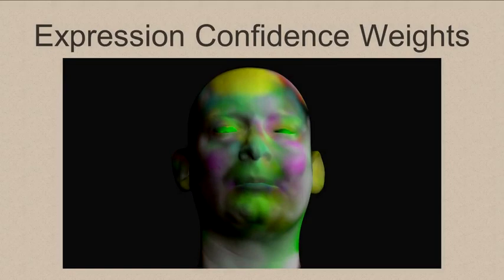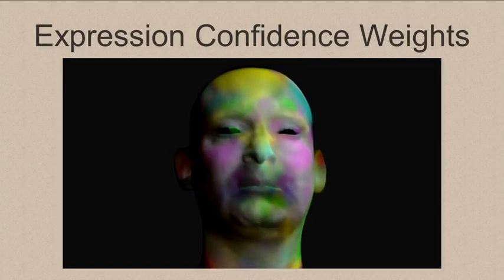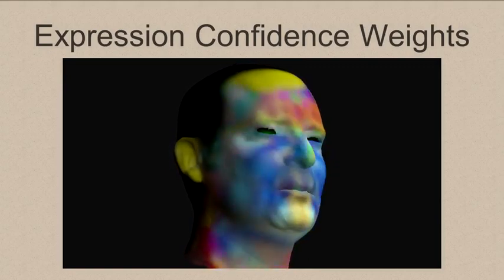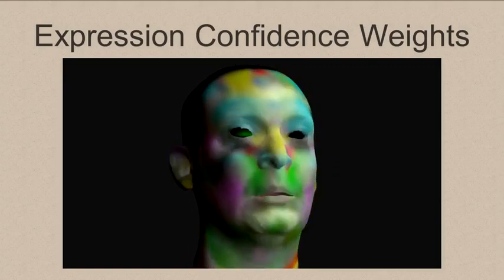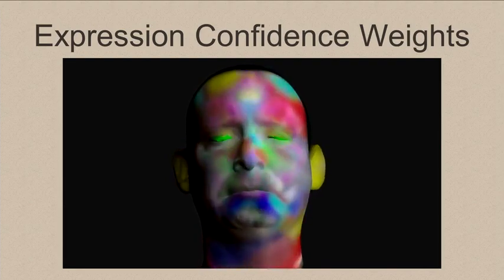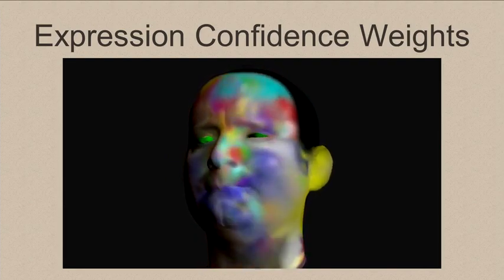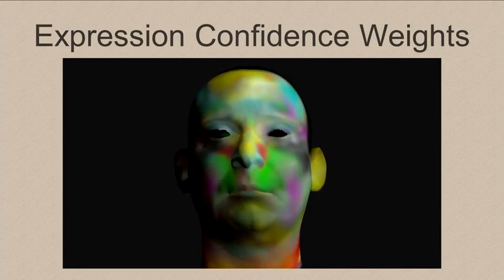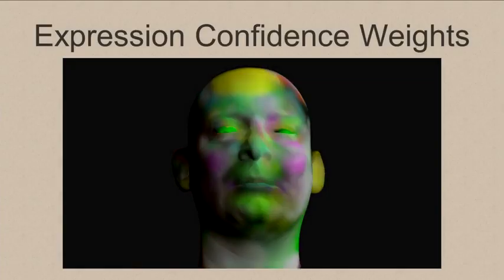But we can go back to our idea that we take the matching quality of the expression at every frame as it matches to the different static expressions, which we're visualizing here using different colors. And I'll try to play that one more time. So you can see when he smiles, for example, his whole face turns yellow. Let's see, can we get a play? Yes.